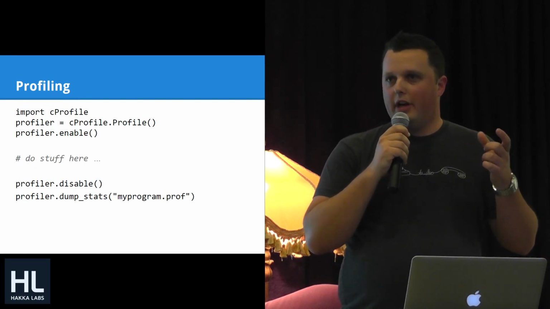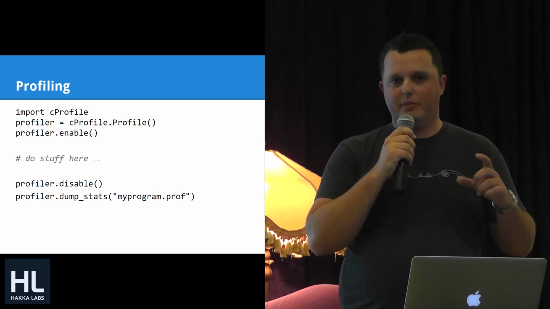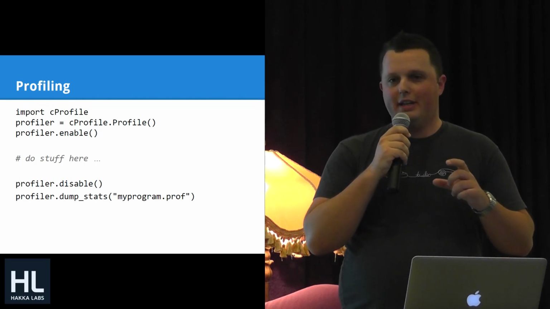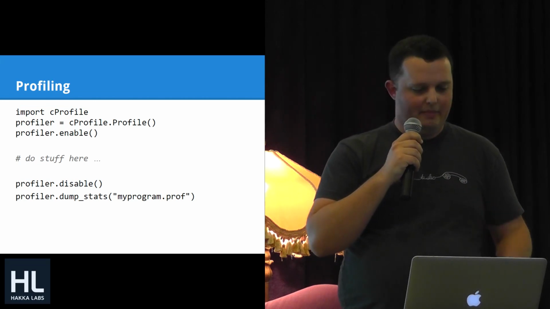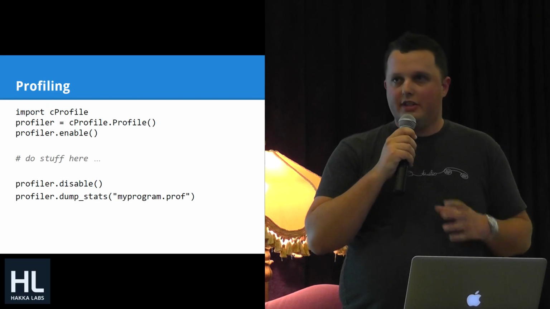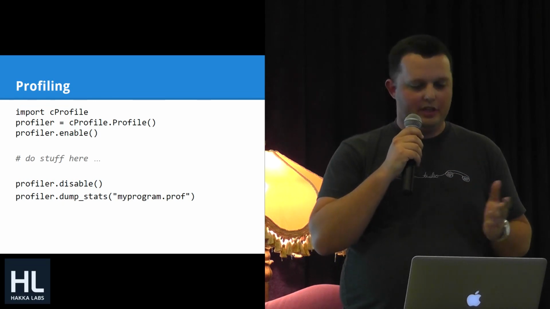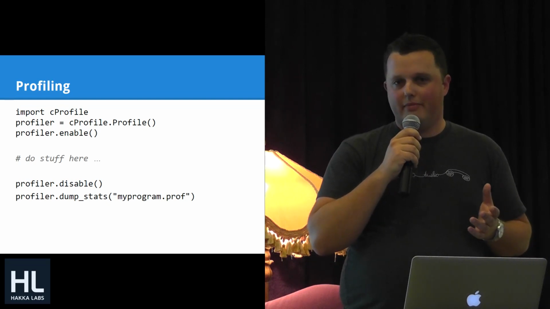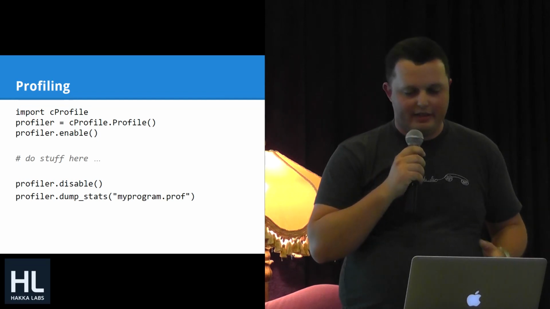Every time you call enable and disable in a pair like this, it's going to accumulate results from within those sections back into this profile object. So you can analyze specific sections of your code and ignore all of the other stuff that you might not be interested in. The standard library doesn't give this to you in something like a context manager or a decorator, or at least as of 2.7 it doesn't. But it's really simple to turn this into one of those two things, and there are lots of examples on the internet of people doing exactly that.